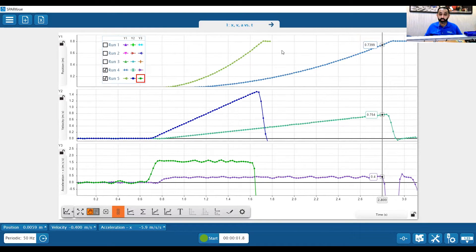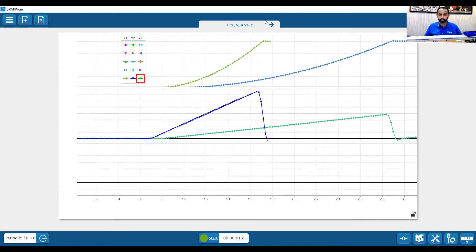I'm going to jump over to the next experiment — we're going to be looking at two smart carts. I'm going to keep one cart fixed and push the other. When we talk about conservation of energy, we talk about energy being transferred from one thing to another. So if I push this smart cart, what's going to happen when it hits the other? They're both the same mass and size. Let's see what happens.